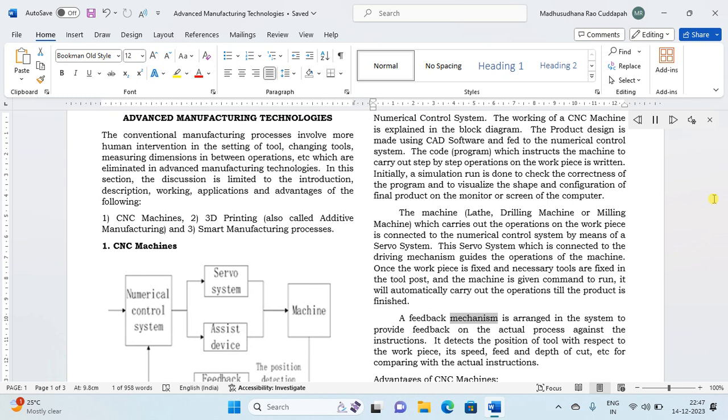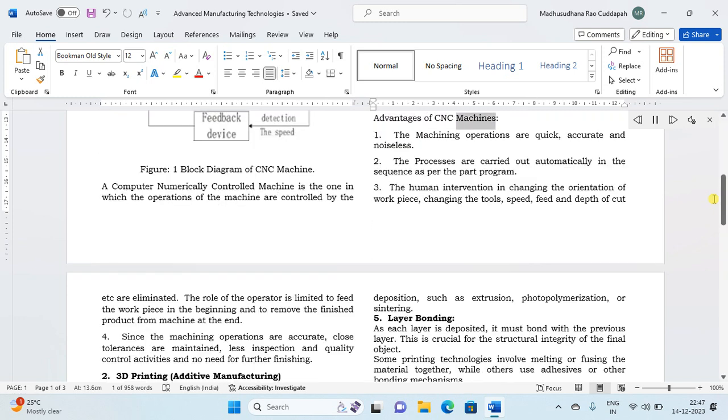A feedback mechanism is arranged in the system to provide feedback on the actual process against the instructions. It detects the position of tool with respect to the workpiece, its speed, feed and depth of cut, etc. for comparing with the actual instructions.